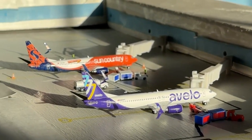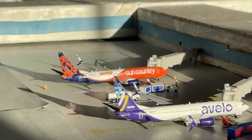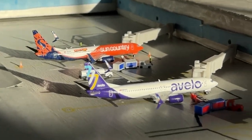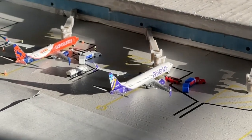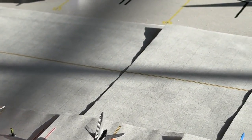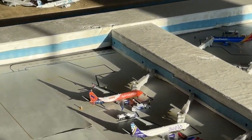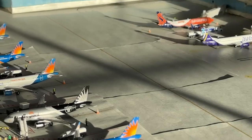and this aircraft is no exception. Likewise for Sun Country, as they're going to be heading up to Minneapolis, St. Paul today. They've been super consistent, so it's been really fun to watch what they've been doing, and overall there's certainly been plenty of aspects to talk about there, but really excited to welcome Avelo back. That's super cool, and I certainly think that Avelo is going to have a very successful summer here at the Destin Fort Walton Beach International Airport. So nice to have some additional low-cost carriers, and overall, that's looking very strong in so many different ways. So very happy to get to see that.